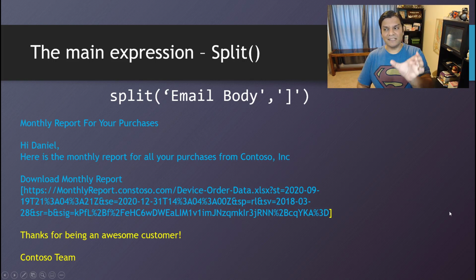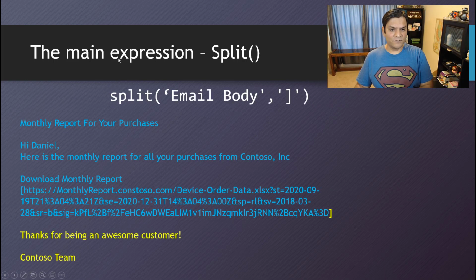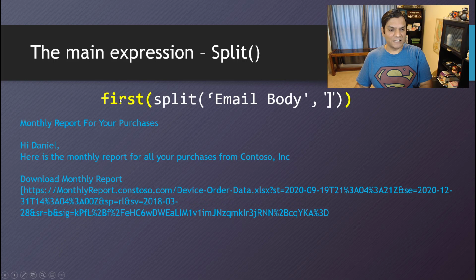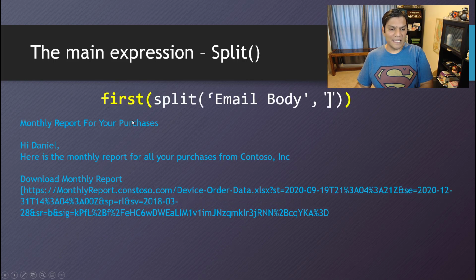But I'm going to take that split and I'm going to put it inside the first function. So have you noticed the difference over here? This is what it looked like before, but I took that and I added it inside the first. So the yellow piece over here, including the closed brackets, that's a new piece. And what I'm saying is that whatever was the first chunk of the split, that's the one I'm going to take. So let me go back before. There were actually two sections, right? There was this one, which is in the light blue, and then this one, which was in the yellow. Now, using the first, I've only captured the first section of it.